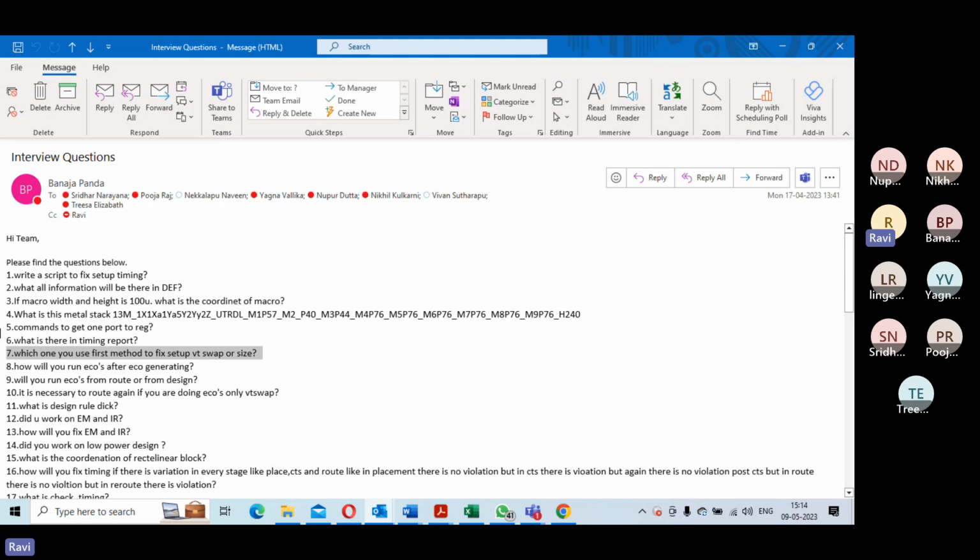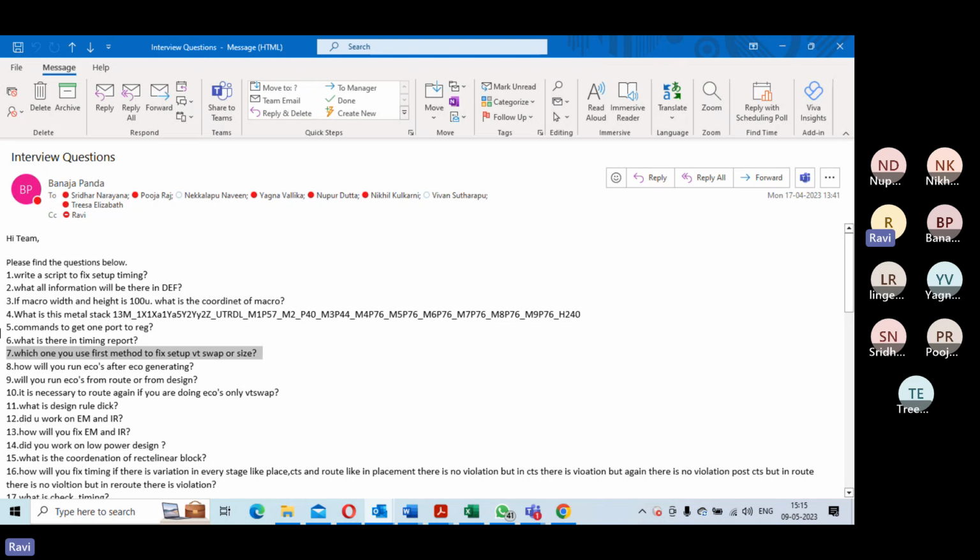So don't blindly assume you have VT swapped and there won't be any change. You should verify using verify DRC and verify LVS so that the VT swap cell has not created any problem for you. So the answer is ideally no, but we will verify through verify DRC and similar checks so that no route disturbance has occurred. That should be your answer.